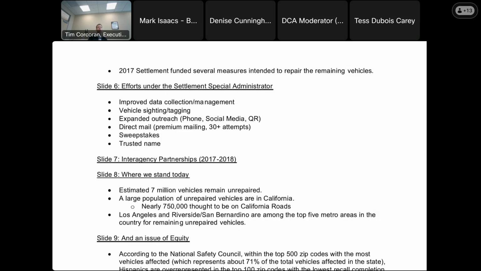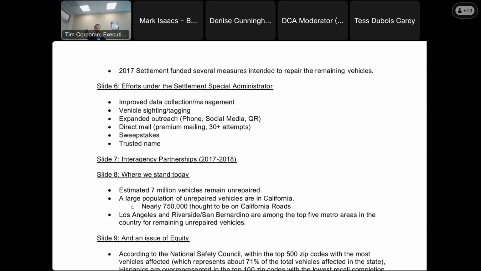Okay, so under that settlement and the activities funded pursuant to it, there was improved data collection management that took place. They explored creative means of identifying these vehicles beyond just simply mailing mailers out, including vehicle sighting and tagging.